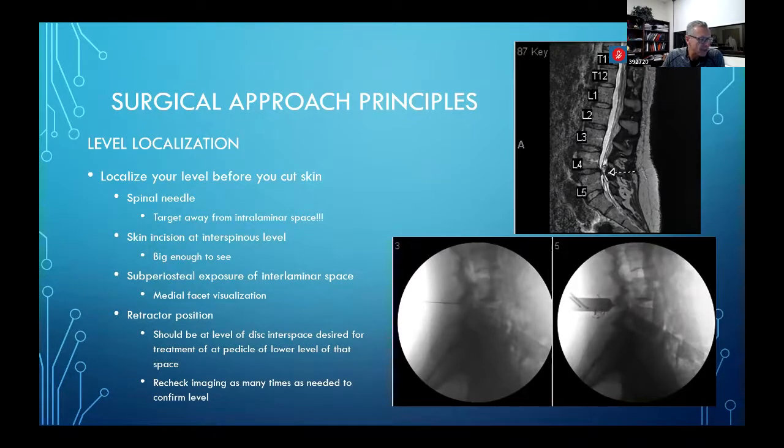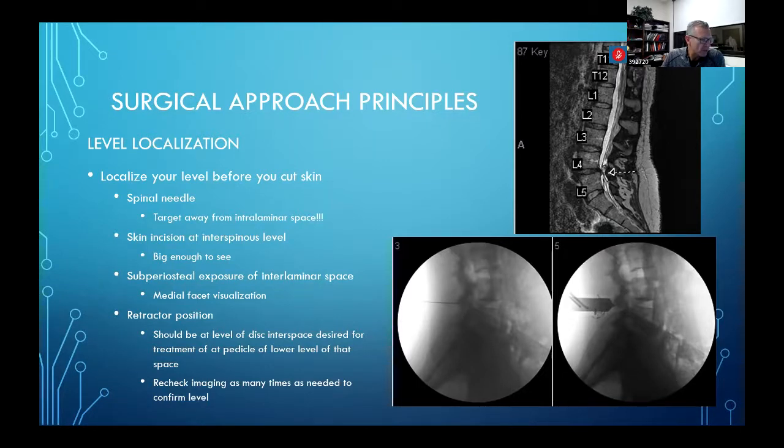Do not aim the spinal needle in the midline towards the interlaminar space where you could potentially have a dural injury before you even start, because I've seen the needle push all the way to the disc space, right through the interlaminar space. And so you are now transdural. And you now have a CSF leak before you even start your decompression, which is not a good way to start the day or the case.